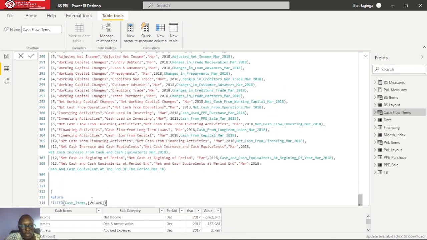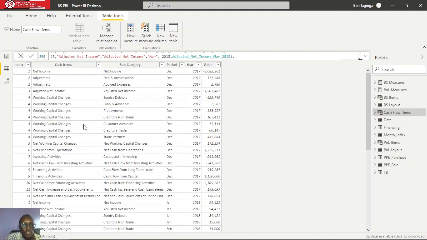And then down here we have to filter out our cash flow items. And then down here is the table that we have for cash flow items. So you can see now we have net income, we have adjustments for depreciation, accrued expenses, then we have adjusted net income, then we have working capital changes, and then under the working capital changes, we have sundry debtors, loans, payments, creditors, and trade, and customer advances, creditors, trade, and trade partners.